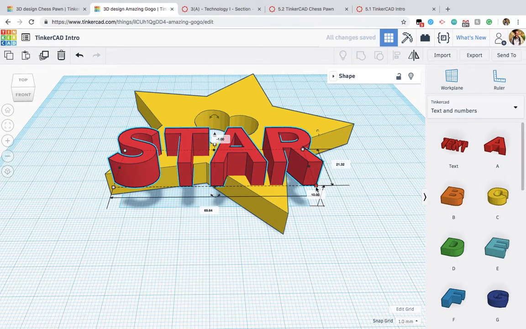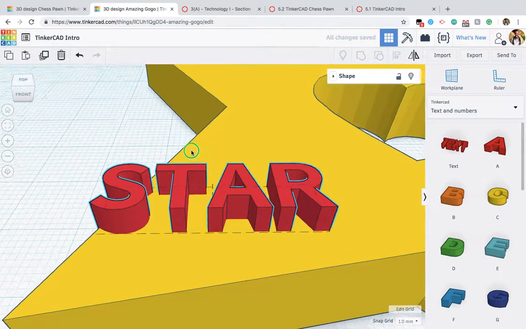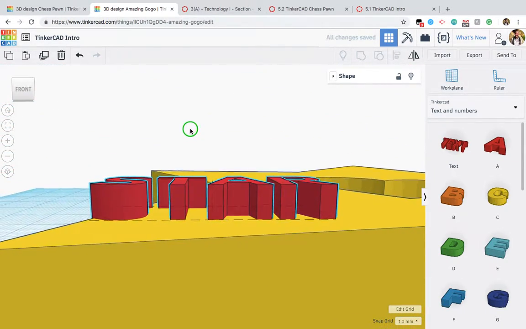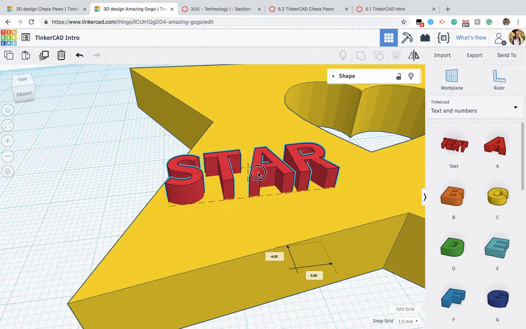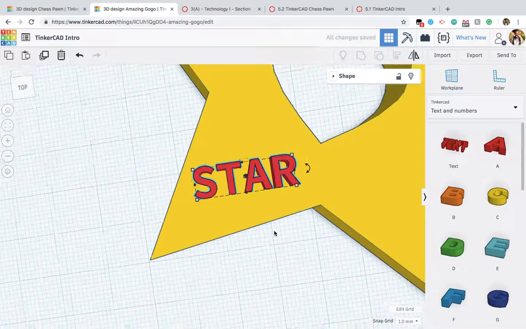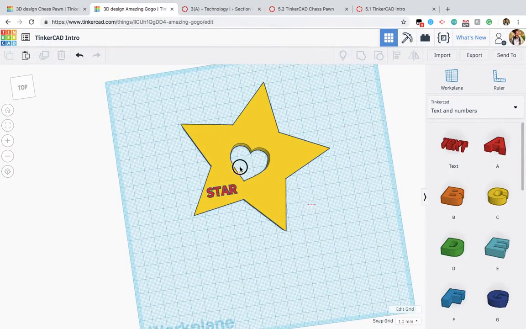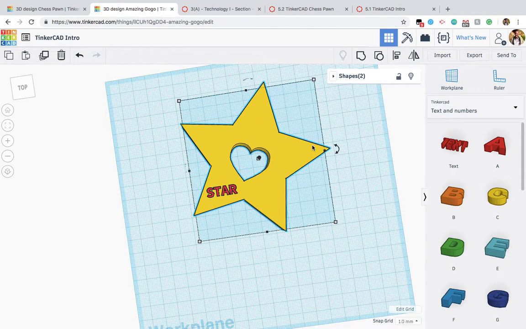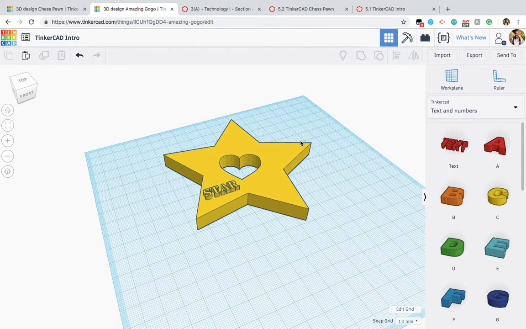Then I also want to shrink it down, so I'm going to hold the Shift key, keep on shrinking, and you can see it's sitting right on top of my star now. I'm just going to drag it over to the side. And this here would then print just like that. There's my star. Now I'd select it, and I'm going to group it again, just to connect things. Cool, just like that. Alright, there's a brief introduction to some tools and things in TinkerCAD.